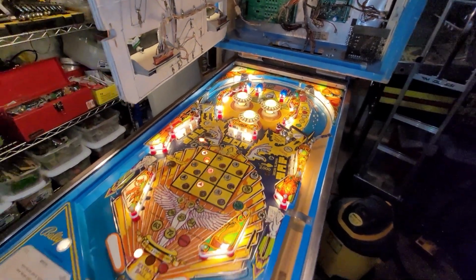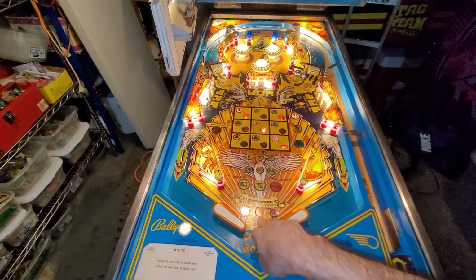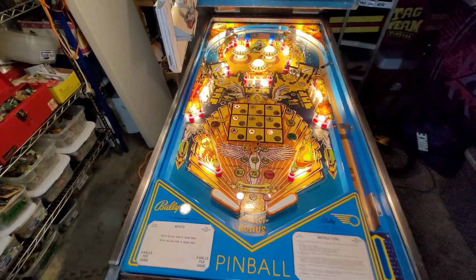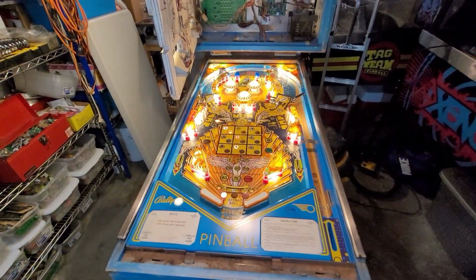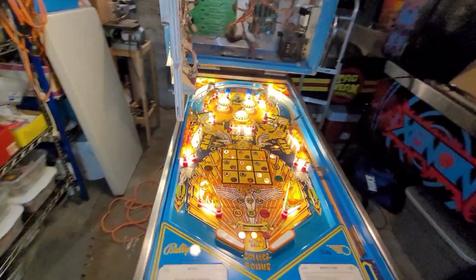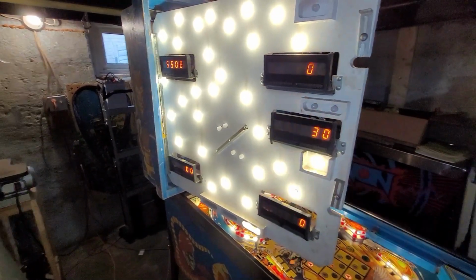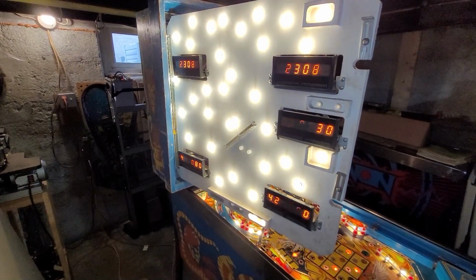I changed the settings a little bit. It was on 5-ball, turned it to 3-ball. I wanted to turn extra balls off, which I think I managed to do successfully. And I wanted to make sure that when you get 10,000 points, it awarded you a credit rather than an extra ball, which is what was happening. And I think I've got that sorted out.